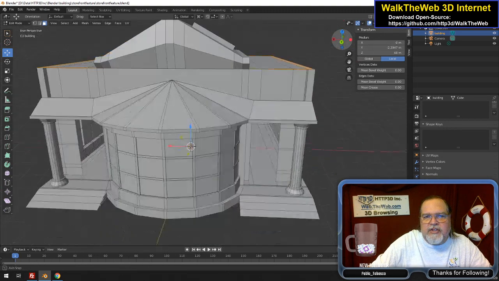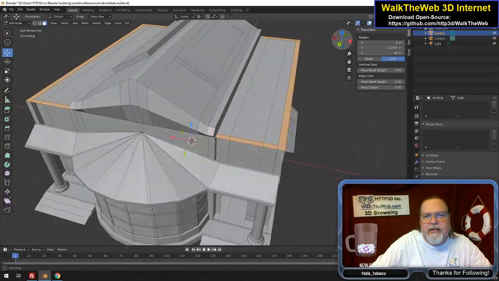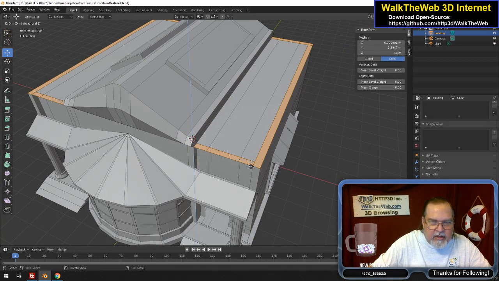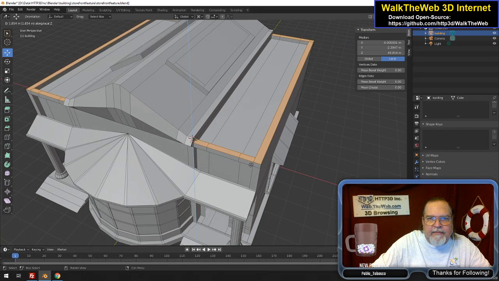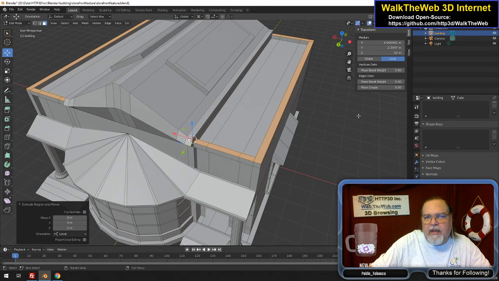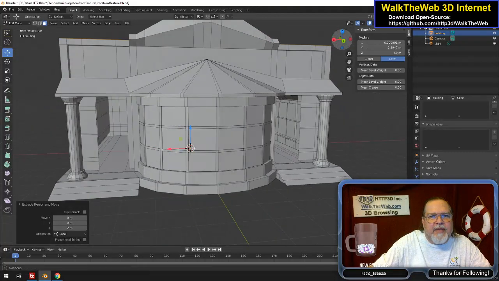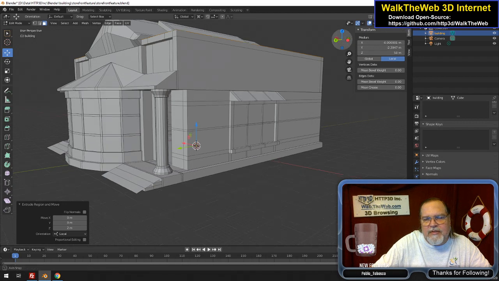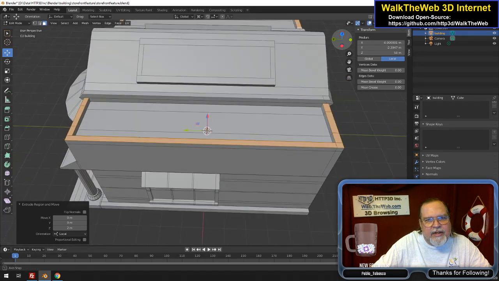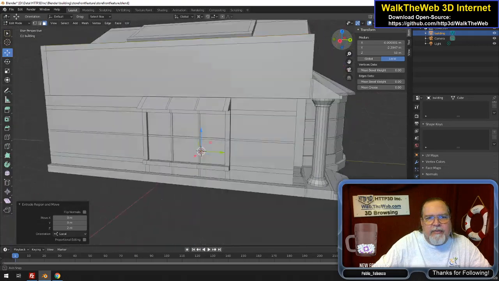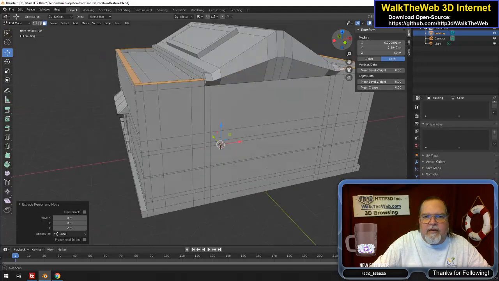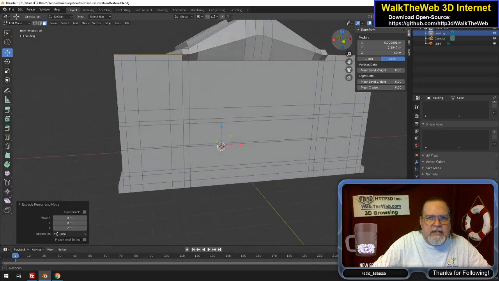I'm making a little section of roof that just doesn't quite match the rest, and I'm going to extrude this in the Z direction, and I'm going to go up about that far, which is probably a 2. Works for me. Okay, so now we have a rooftop, kind of a little edge there. We have a little piece here. Now it's a separate piece, so that has a little bit of dynamic to it. Okay, so now that puts it together nicely.